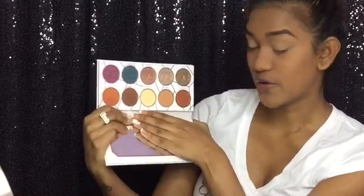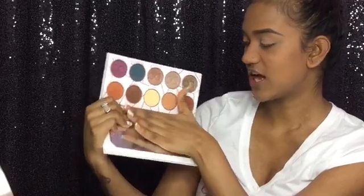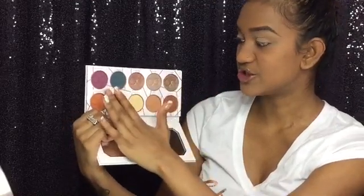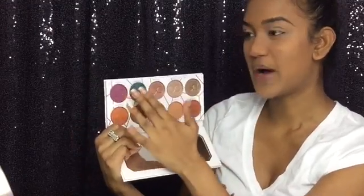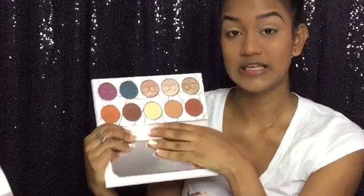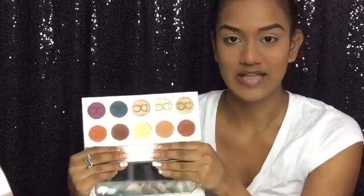And what I love, of course, is the fact that she has all these neutral matte transition shades right here. I think that is awesome. And then she has 3 shimmer shades as well, and then she has 2 pops of color. I think adding the pops of color in this is really great because for someone like me who normally leans toward neutral shades, this will really kind of force me to use them and play with a little bit of color. So let's go ahead and jump into doing some swatches.